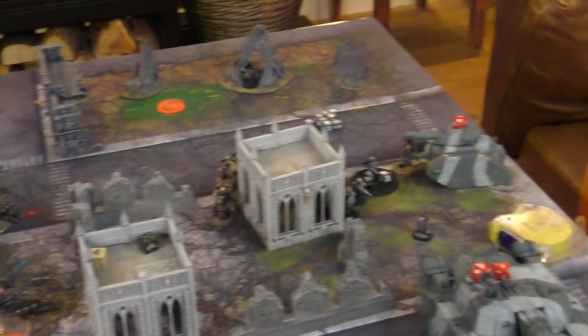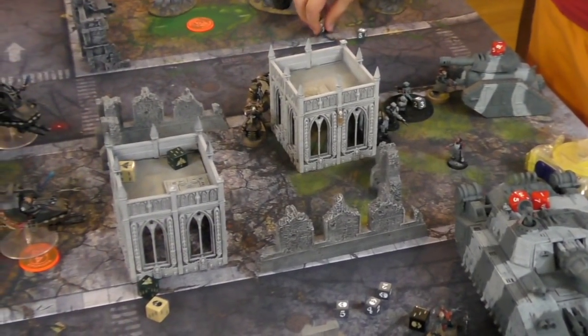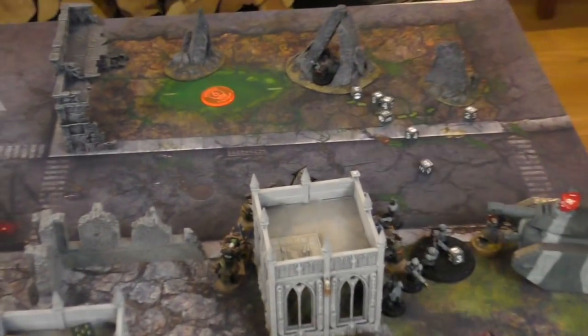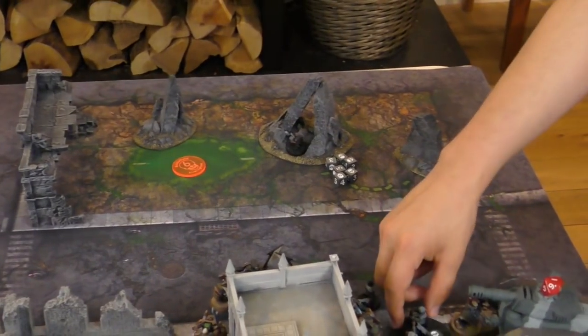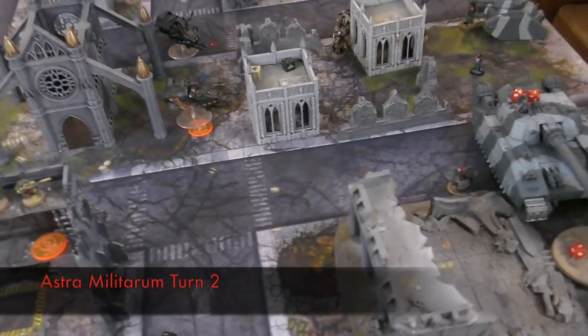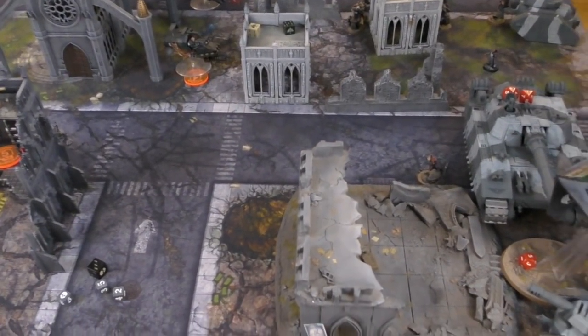And Tom, you owe me a morale test over here with your guys because you lost 6 of them. I did, yes. So 6 plus 4, that's 10. And then you lose another 3. So you're down to 1. Astra Militarum, turn 2. A lot has happened in 2 turns. By the way, points for last turn were 9 points to me when we totted up the kill points.